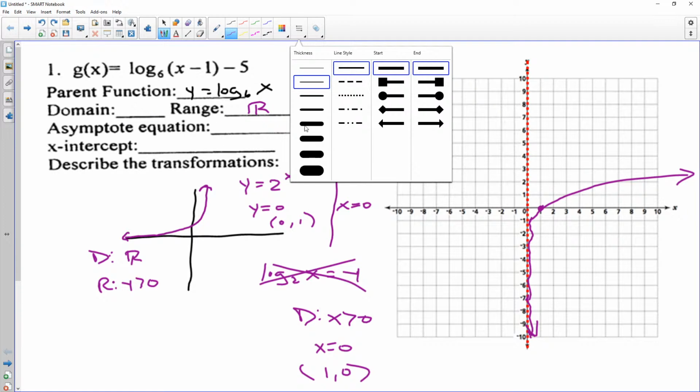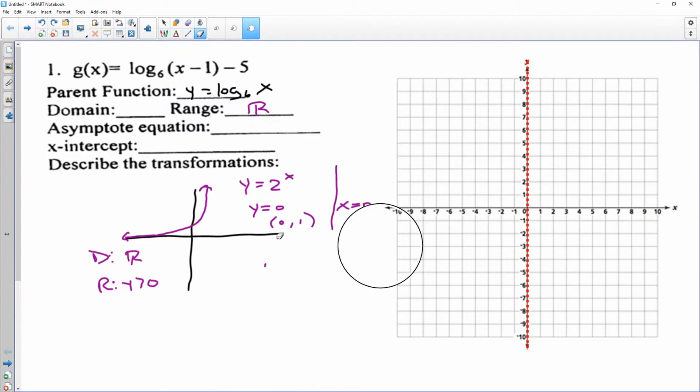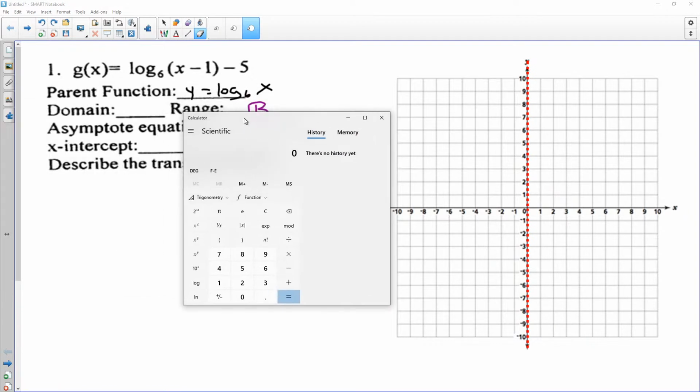We're going to make a little XY table, but we have to be careful. First thing is that log functions are not allowed to have a negative number or 0 inside. I'm going to grab my calculator to show you. Here's my log button, and it doesn't matter what the base is. If I hit 0 and then the log button, it gives me an error and says invalid input. If I plug in -2 and hit the log button, I get the same error message.